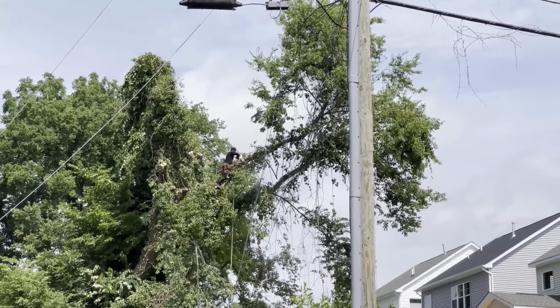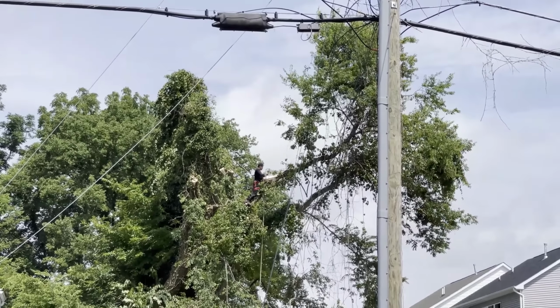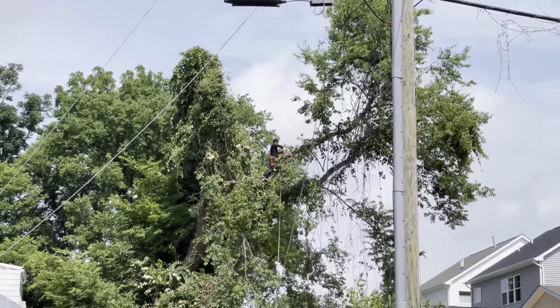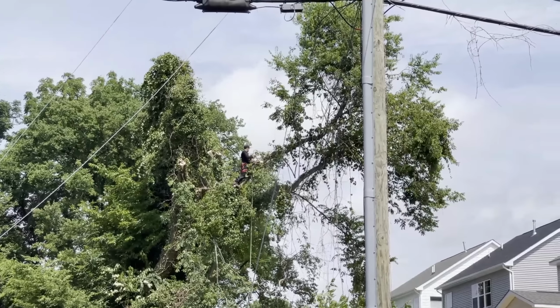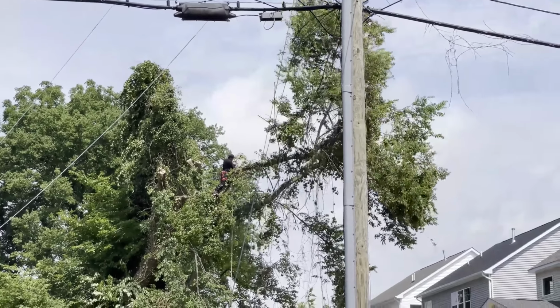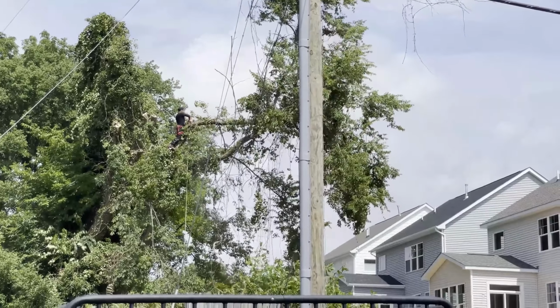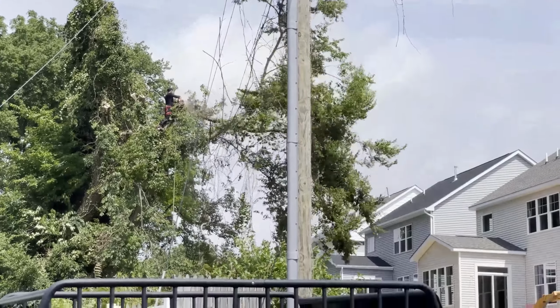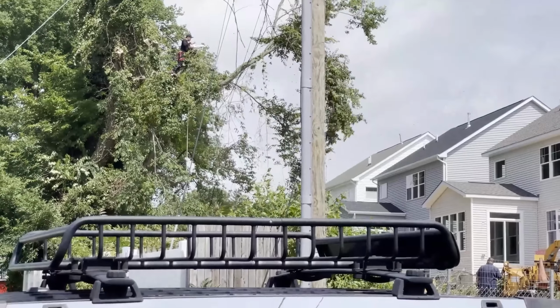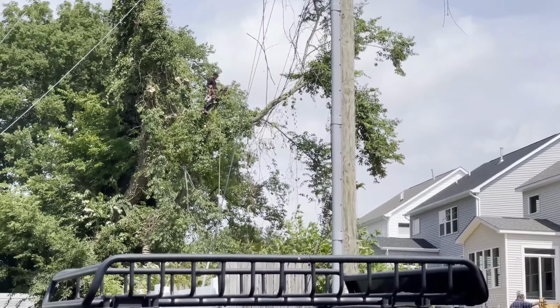Now this tree right here was actually a protected tree, so they had to go through the city in order to be able to cut this down. And it's just hollow on the inside. It's been here for many, many years. And those are new builds to the right. And there's that, and this is going to look so much better.